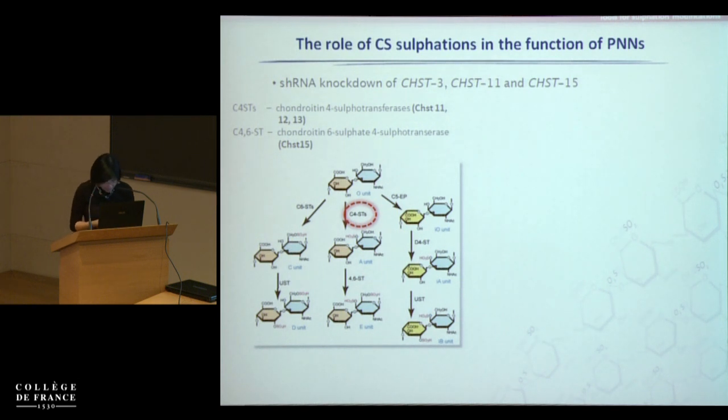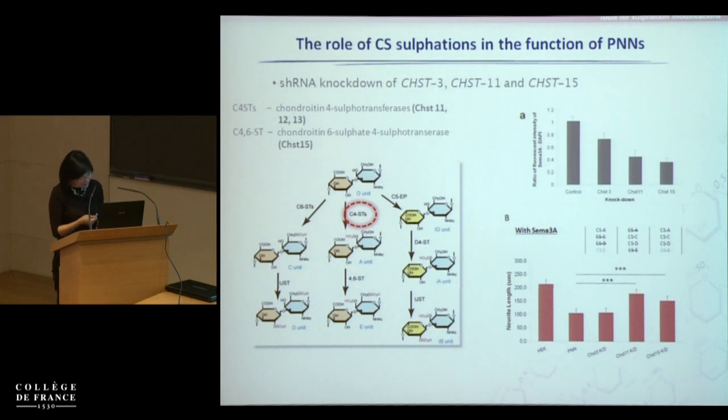What we have done then is to ask whether we can modulate the sulfates in these cells, in order to see whether we can modulate what is going to bind to the perineuronal net. Making use of these cells, we knocked down one sulfotransferase, called chondroitin 4 sulfotransferase. The CSE unit needs to have 4 sulfation first and then 6 sulfation afterwards. So by blocking chondroitin 4 sulfotransferase, you can block the formation of 4 sulfates, that is CSA, and also you can block the formation of CSE as well.